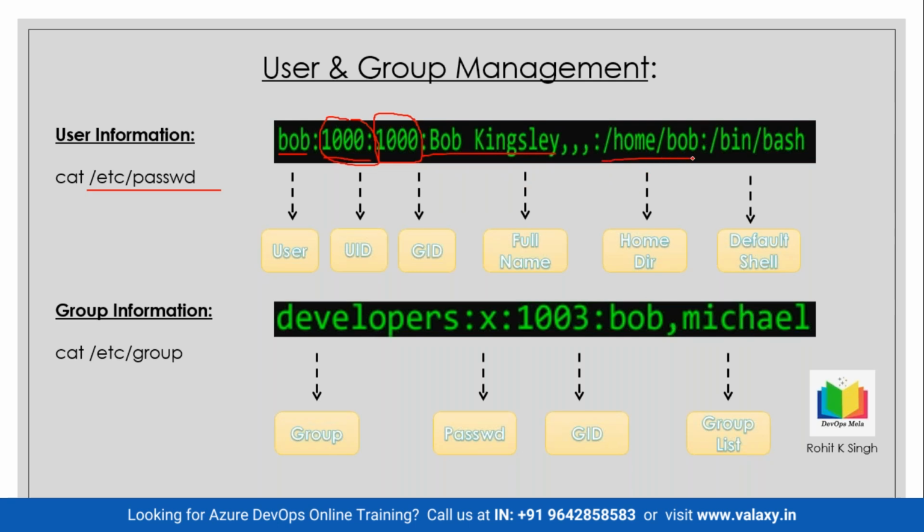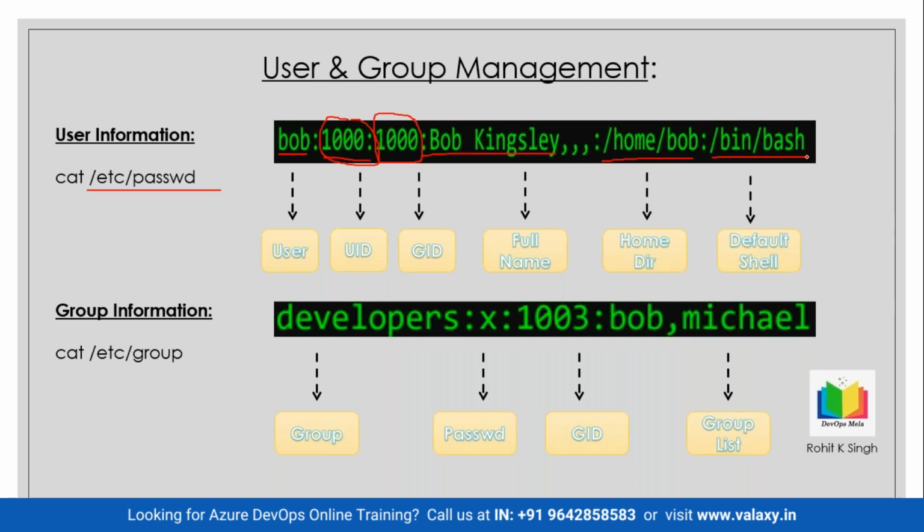This is the home directory. Whenever a user is created, a home directory needs to be created. If not, then the user will not be able to perform any operation. You cannot create any file, you cannot do anything, in short, because he doesn't have a home directory, and if he doesn't have root privileges, he cannot do anything. Okay, followed by the default shell, /bin/bash. So we spoke about shell, correct? Shell is the program which gets loaded when you log in as a user, and this eventually helps you interact with the kernel, correct? If you want to pass any commands to the operating system, this is the shell which is required.